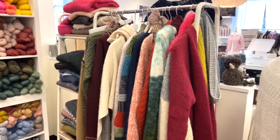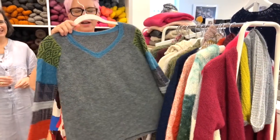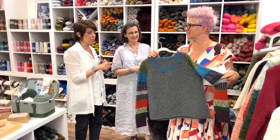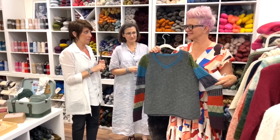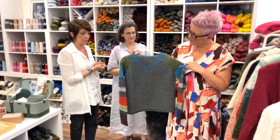My first sweater is there. Yeah, your multicolor one, right? This was the first. This is not my sweater, but I came in one of the first times in the store and saw this, and then I had to knit it. That was the first sweater I ever made for myself. That was the first pattern written for us. Yeah, we had that written for the store. Marion Benedetto wrote that pattern for us.